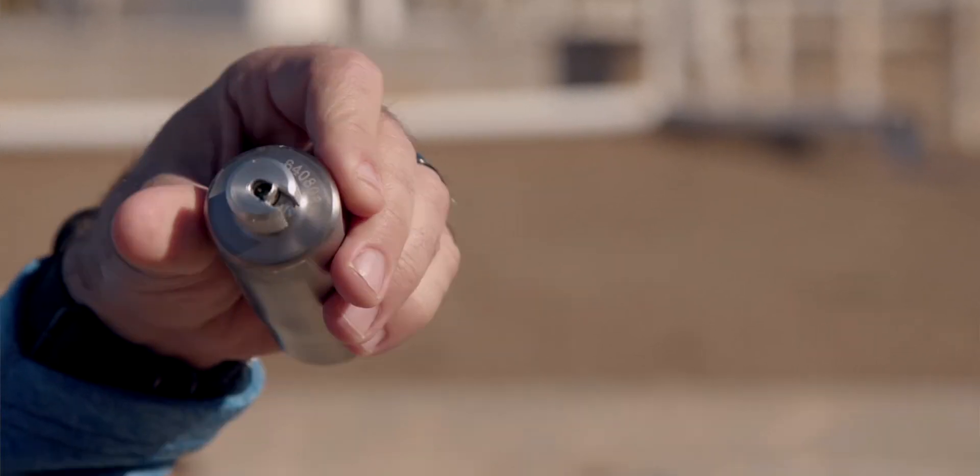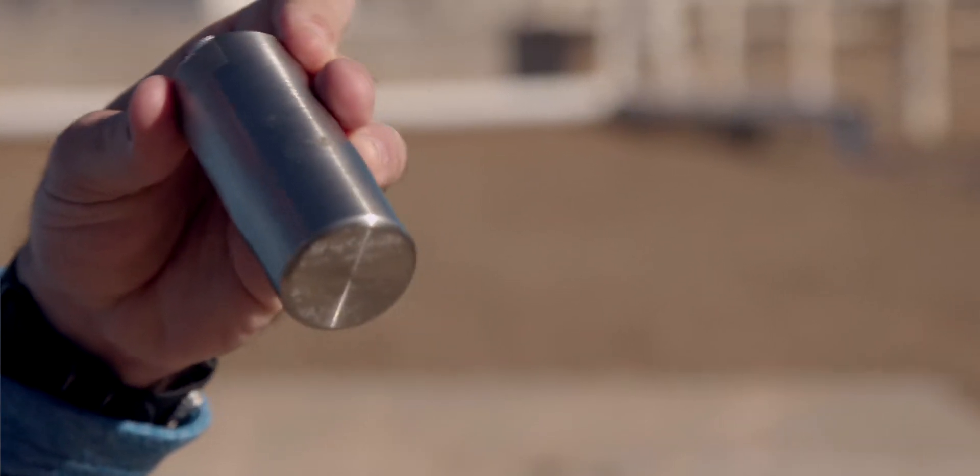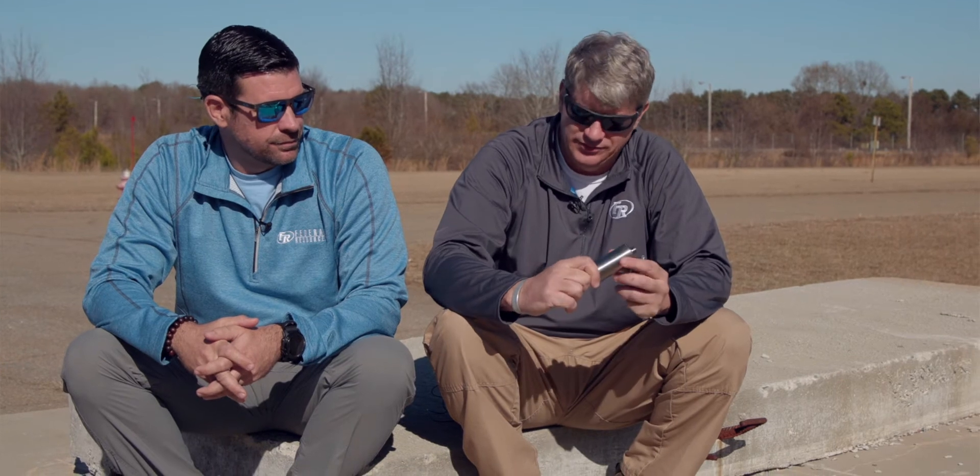This is a really, really great EOD tool. If you're going to be doing detonator diagnostics, or you have to collect a detonator for forensic purposes, or you have to carry an explosive sample somewhere and you want to make sure that if it does detonate, it's not going to hurt anyone, this is your device.